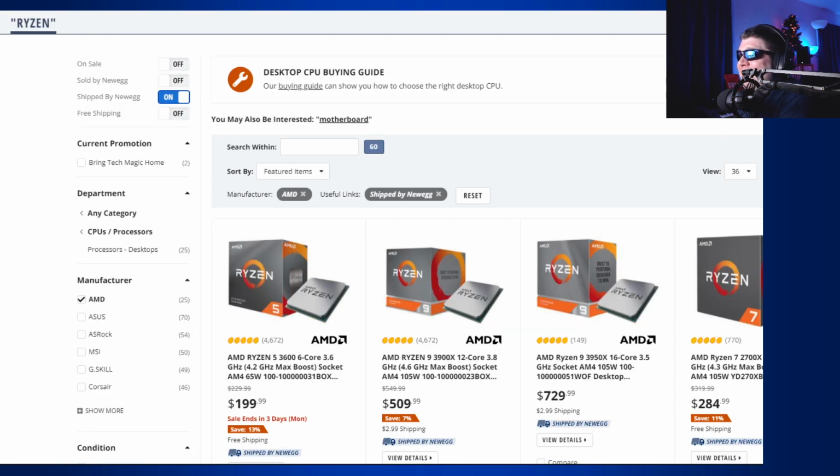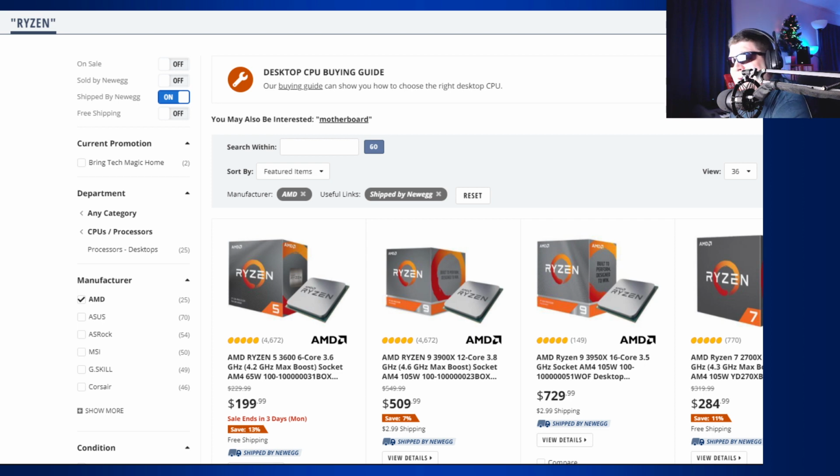And what are we looking at for that? All right, let's see here. Ryzen, switch to Microsoft Edge. No automatic link. Let's see here. Newegg. Desktop CPU buying guide. So what do we have here? Oh yeah, this is from when I was trying to make things look a little bit more blue.